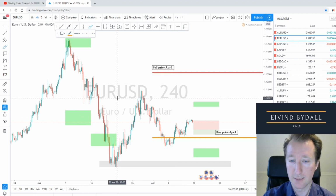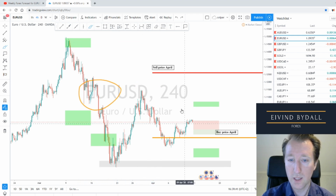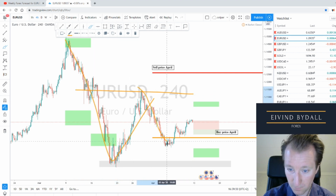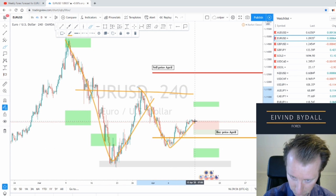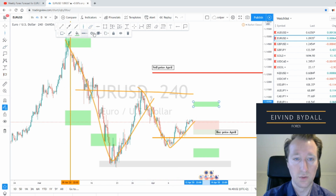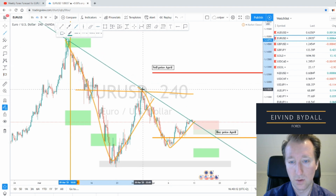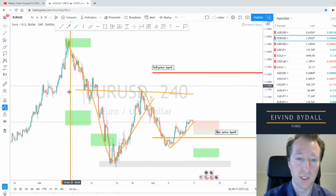Now, EURUSD. Okay, good. Then we have a move down, move up. This is a retracement. Good. Not a new low, interesting, but a new lower high in this downtrend here. I don't normally do this, but I can do this for you. I guess somebody has already thought about it. Where is it? There you are. Okay, so somebody has already thought about that one, and it's broken above. Okay, good. I didn't know that. I'm just checking it.